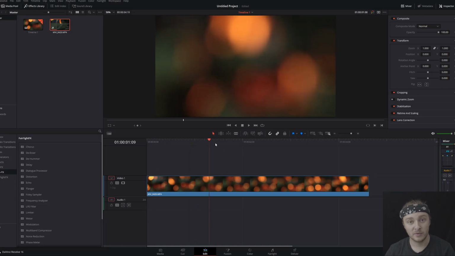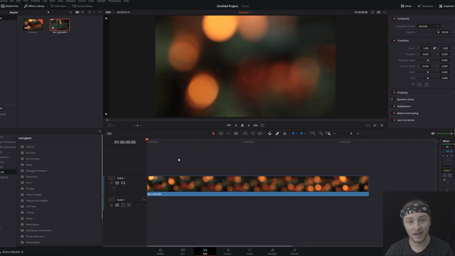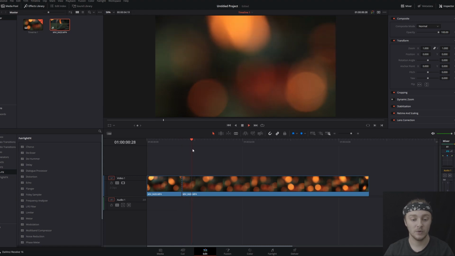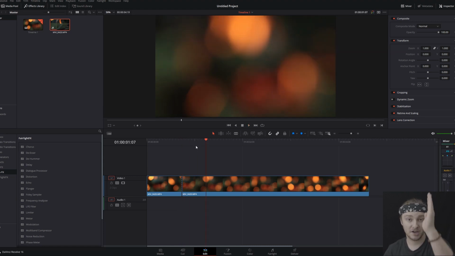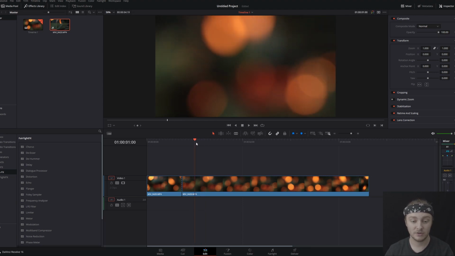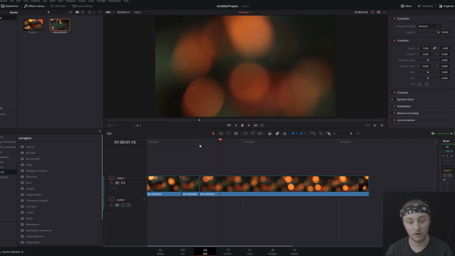Here we have the clip that we're going to be working with today. It is just some fire bokeh from a fire that I had in my backyard. And we're going to jump about a quarter of the way through so that I can show you today's first hotkey, which is Control Backslash. When you press Control Backslash, it makes a cut through everything that your playhead is on. So if you had like 7 audio tracks and 3 video tracks and you were like, everything right here needs to be cut, Control Backslash is the way to go.